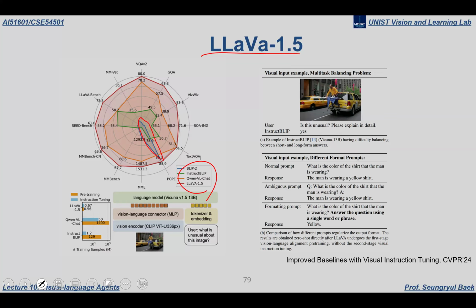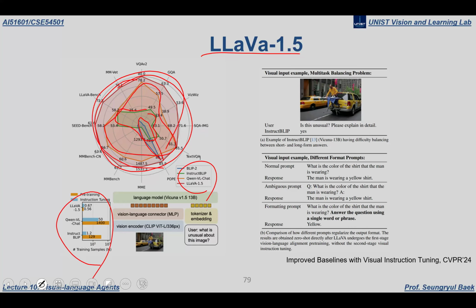This is InstructBLIP, and this is QwenVL with their performance. And this is the performance for LLaVA 1.5. They are using a smaller number of samples, but they are producing better performance compared to the other alternatives.